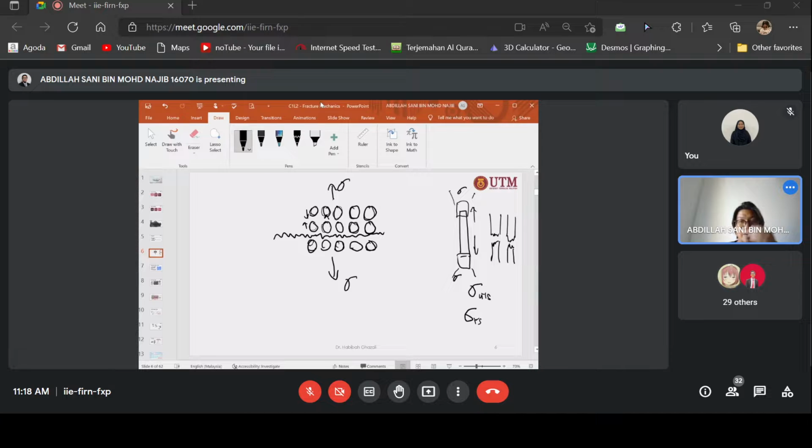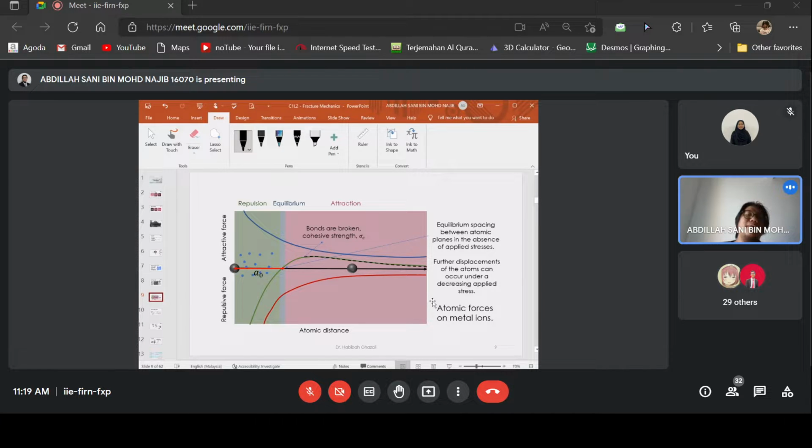So how much are they closing the gap? There is a limitation in that. I think we discussed this in the very introductory material science, so I'm just going to repeat this again. You see that we consider two atoms, one right here, another one right here. They have this attractive force.